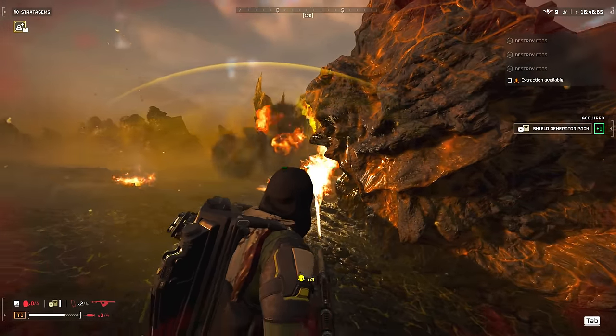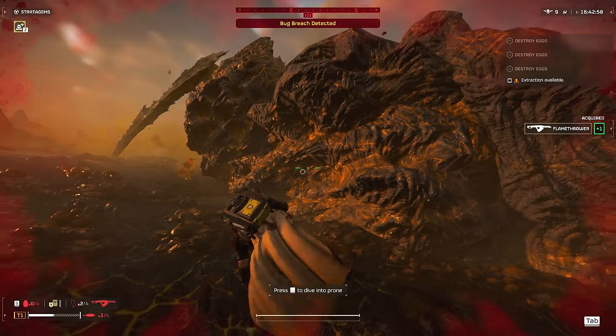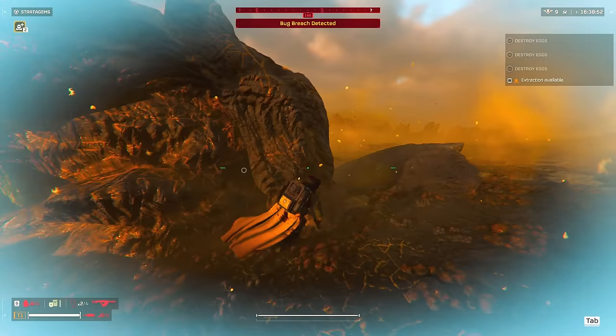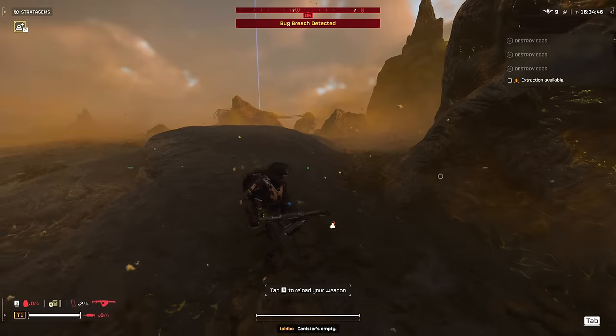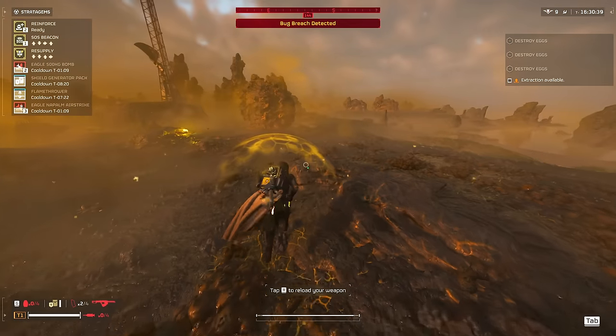Don't want that. Let's see if I can get it to acid spit here. Crap. Come on. Do the spit move. Spit on me, you sucker. I think this rock is too low though. Let's see if it does it. No. The rock is too low. I don't think it's high enough for it to bounce back at him.